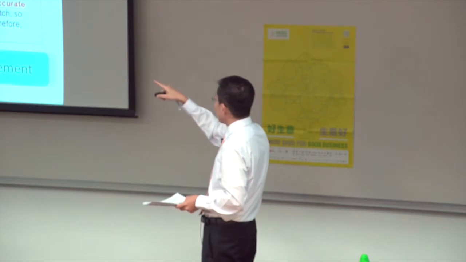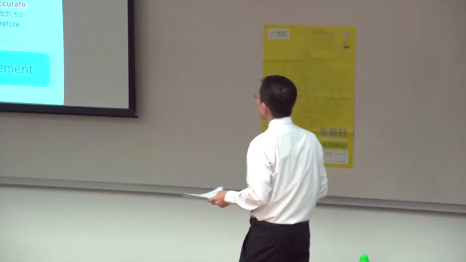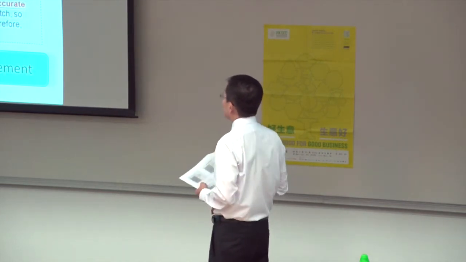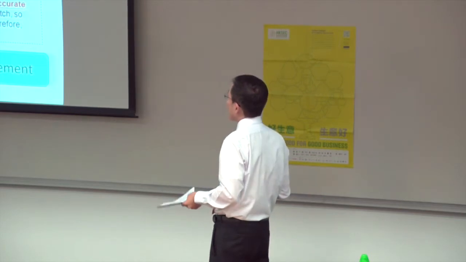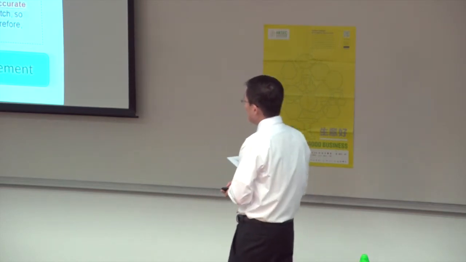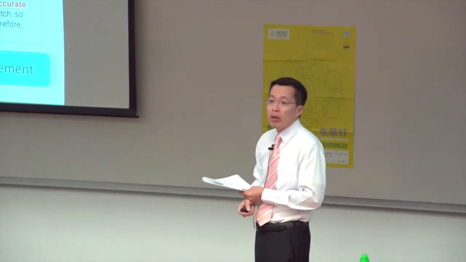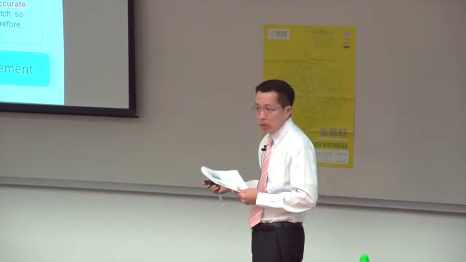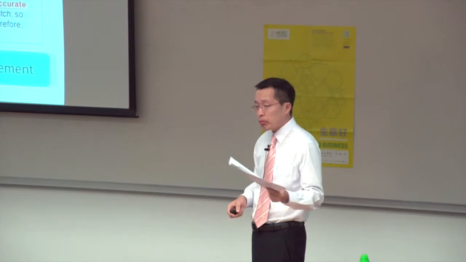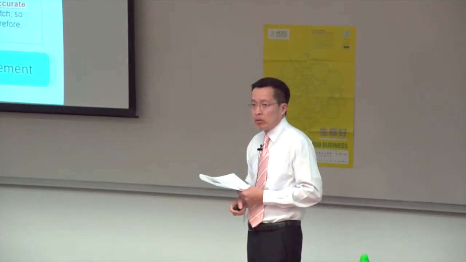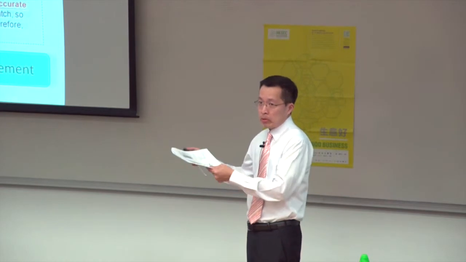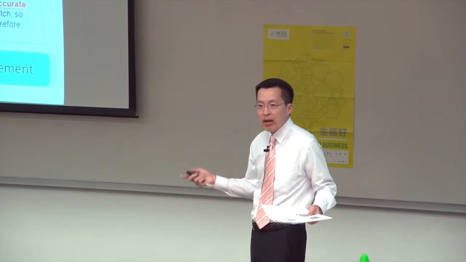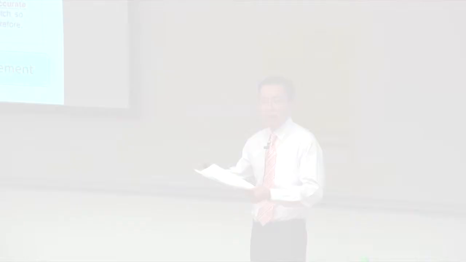The problem statement said traditional fishermen in rural India don't know where or when to fish, as well as the right price to sell the fish. So they risk their life and get cheated by the middleman, and they can't fish safely or sell the fish at a high price. The underline is they don't know, okay? If your first problem statement said you don't know, or they don't know, someone doesn't know something, that means too broad, okay? Not concise. You cannot use don't know to find any solutions.